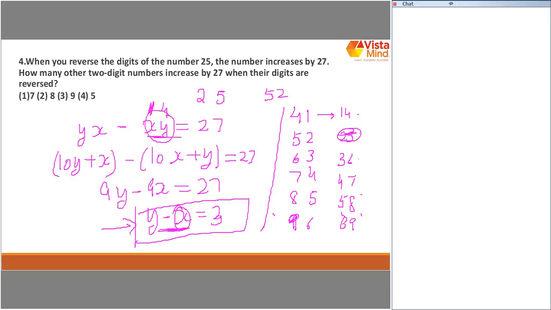Yeah, 6 is not there in the option, so we have to take the best one. Pankaj, 6 is not in the option. We have 7 as the option over here. Yes, but you can see that 6 is not there in the option. I'm not minusing. See, how many cases are there? 1, 2, 3, 4, 5, 6.